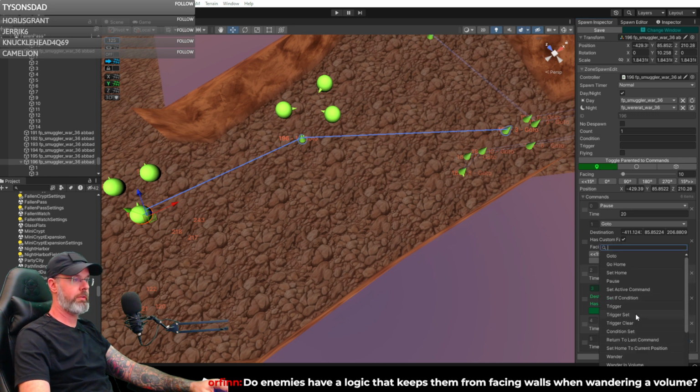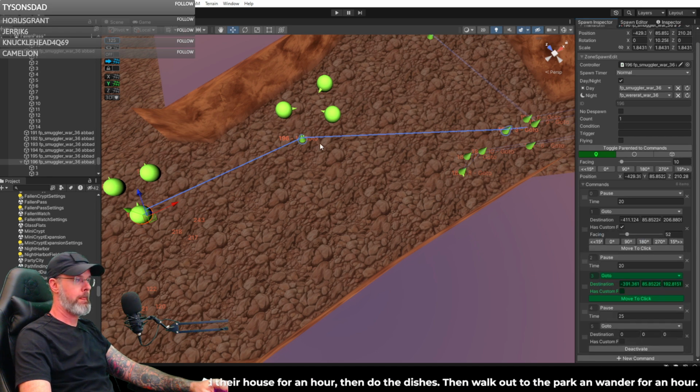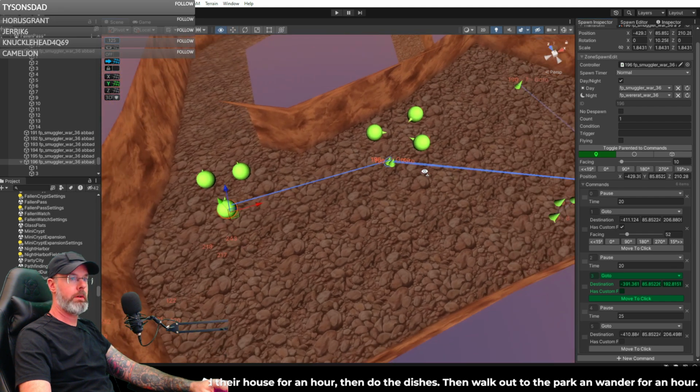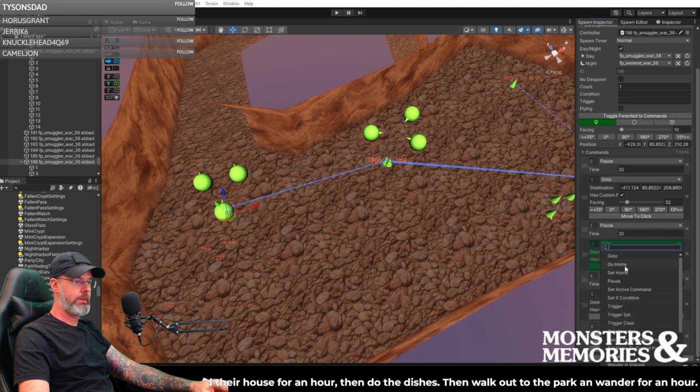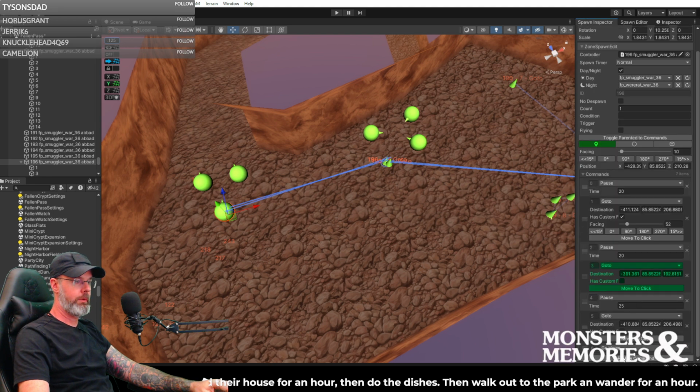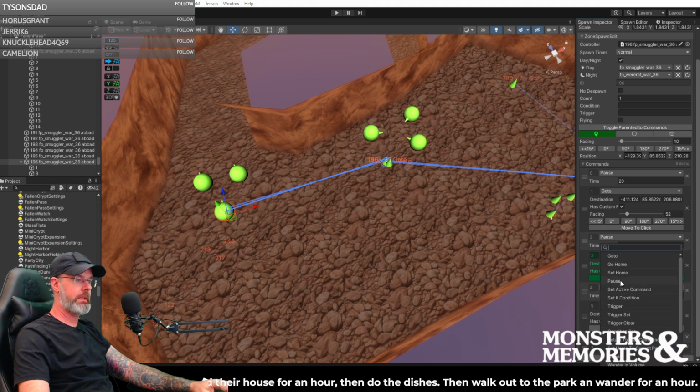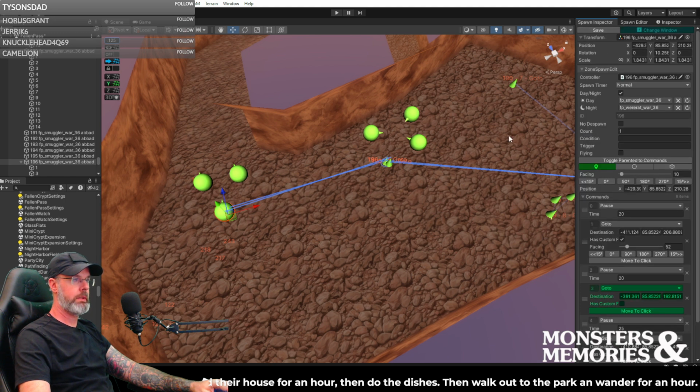You interrupted me mid-funk. Go here. That means you could have. Why am I reading your stuff? I'm trying to finish this guy. Hold on one second. Go home. And then reset. All right, so I just send them back home. And then set active command to 0. So it goes back up and starts the loop all over again. Hit save. Yep.